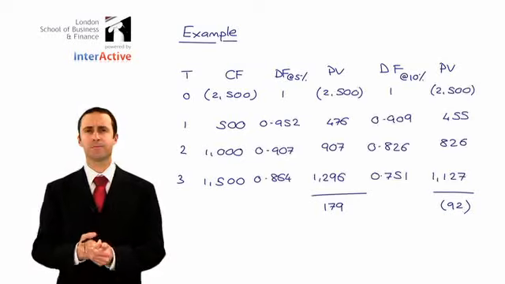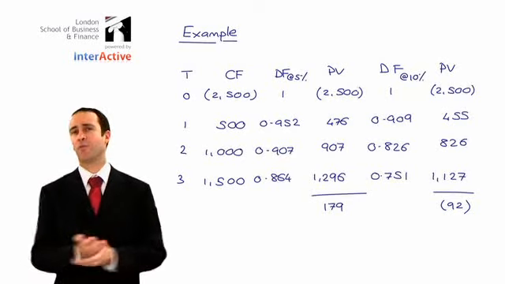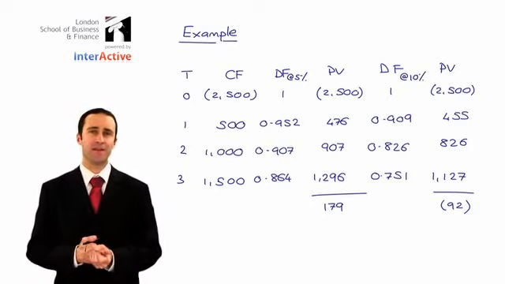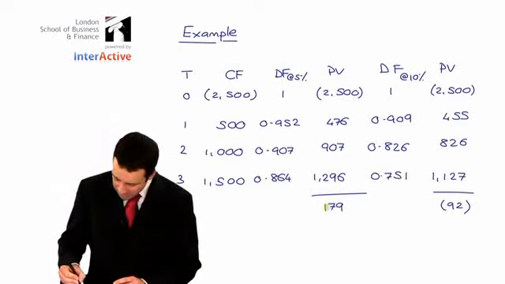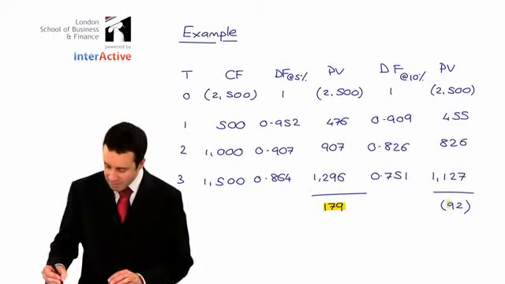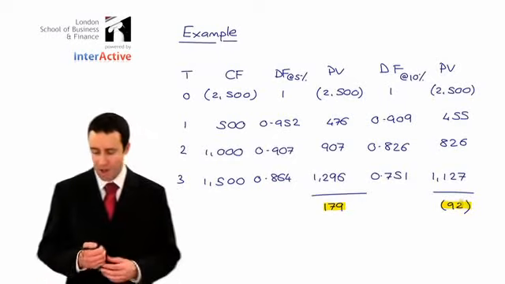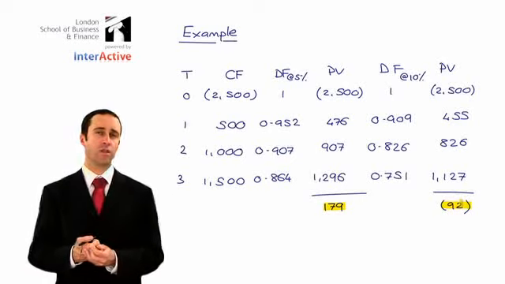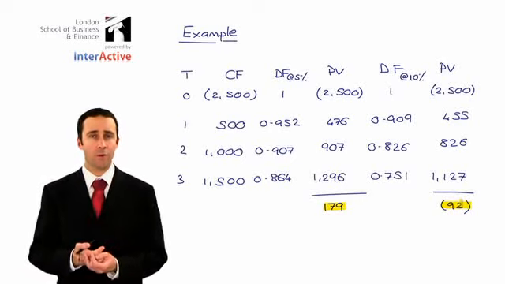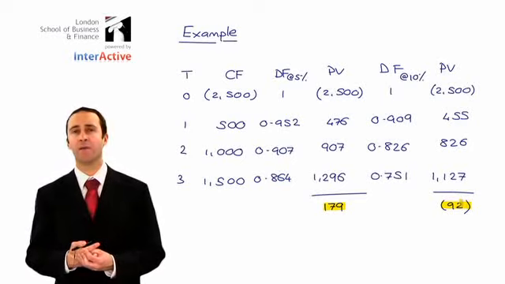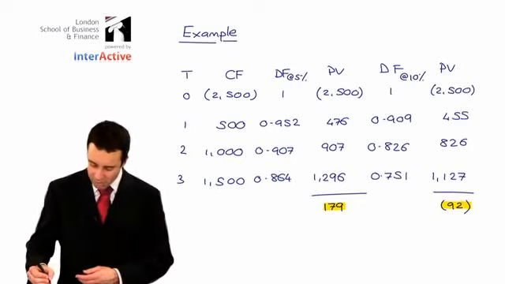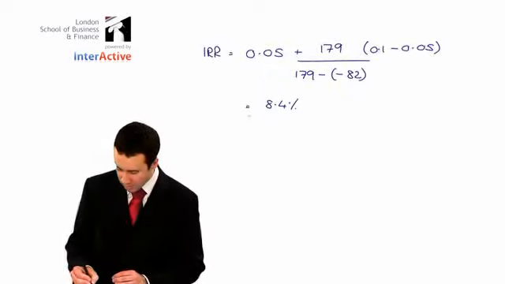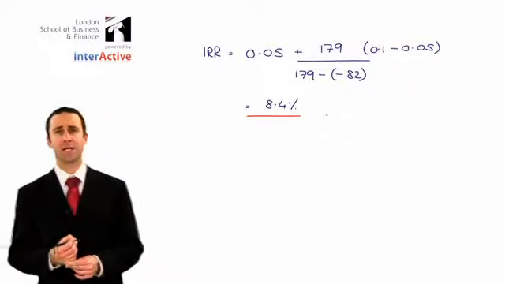So there we go. How did you get on with that? Hopefully you managed to work your way to those two NPVs that we gave you there: a positive NPV of 179 at 5%, a negative NPV of 92 at 10%. Just have a quick look, check the numbers, see that you've got those right. Yep, all good. Okay, one or two of you just hanging on a little bit there. Yep, all done, brilliant. Because what we've got then is we can go through there and work out your internal rate of return. So your IRR there should be 8.4%.